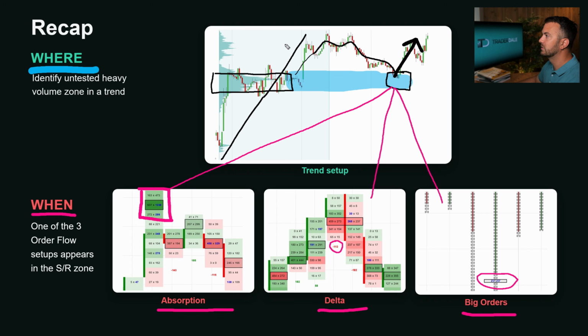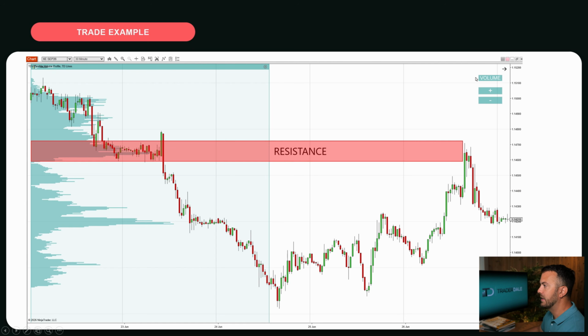In this case, because we were looking at an uptrend, this was a long trade scenario. So in this case, it's long from the place where the confirmation came from. Okay. Now, what I want to do now is show you one example of how it went from A to Z. This is a real trade from our members area, which we traded with the members of our trading course. And this is where we started on the Euro futures chart.